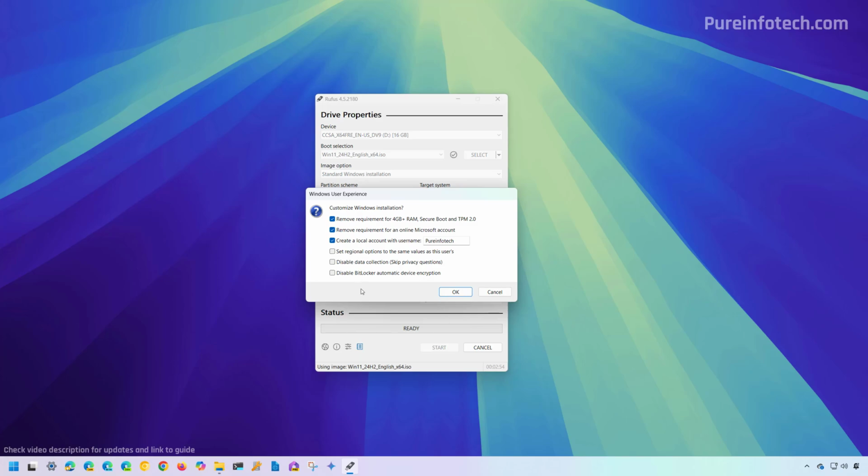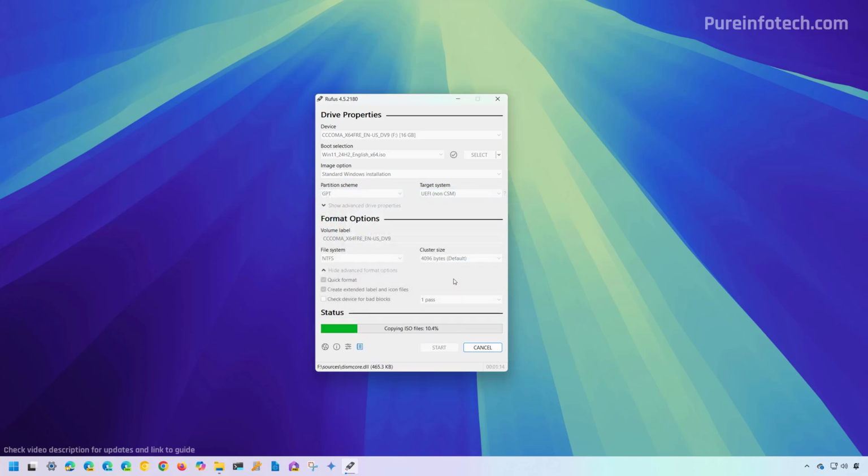However, starting with version 24H2, the operating system will enable BitLocker automatically. Now, that is a good thing. However, if you're not comfortable or if you have a dual boot system and BitLocker is not for you, you can check this option right here and during the installation process, device encryption will not be enabled on your computer. Now, if you want to create just a regular Windows 11 USB bootable media, you can always clear all these options and click the OK button. So this video is to create a bootable media for unsupported hardware. So we are going to check this option, and it is up to you to choose the other options as well. And then just click the OK button.